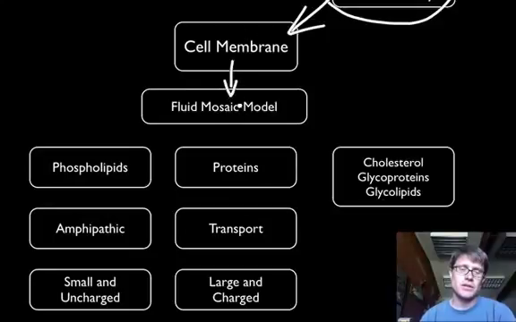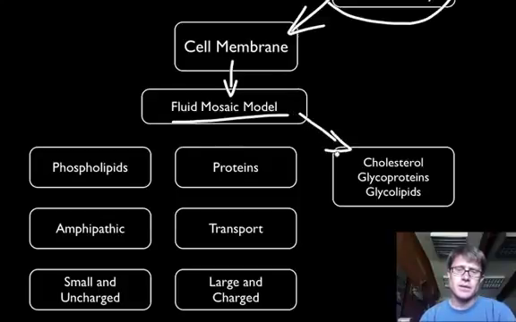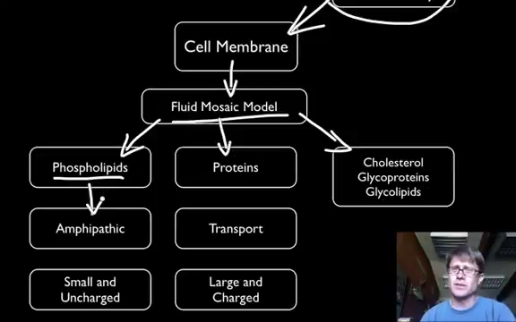Now, our understanding of the cell membrane is what's called the fluid mosaic model, and I'll talk more specifically about that in just a second. Now, there are a few things, cholesterol, glycoproteins, and glycolipids, that are found within the cell membrane that are important, but the majority of the important things in a cell membrane are the phospholipids, those are going to be the fats, and then the proteins. And so the phospholipids are amphipathic. That means they have a part that likes water and a part that hates water, or they have a dual nature. And what they do is they allow small and uncharged particles to move through it.